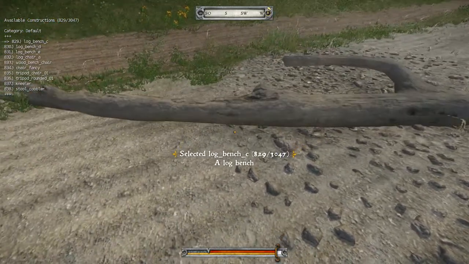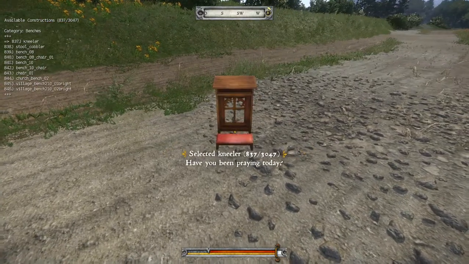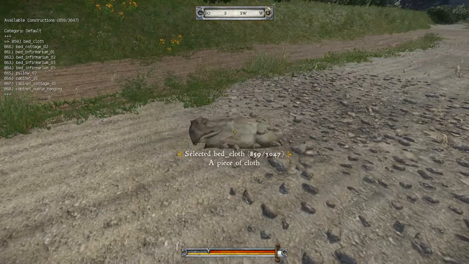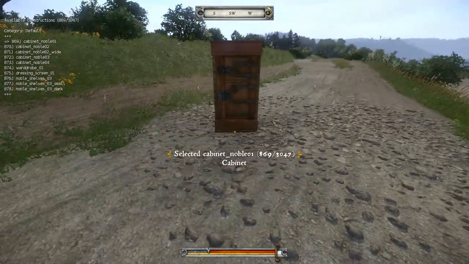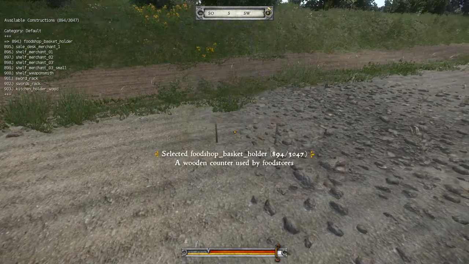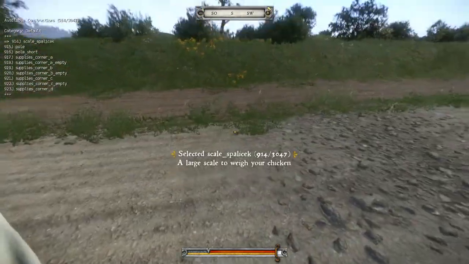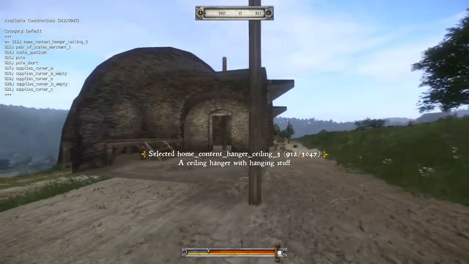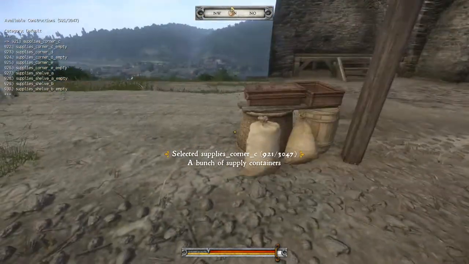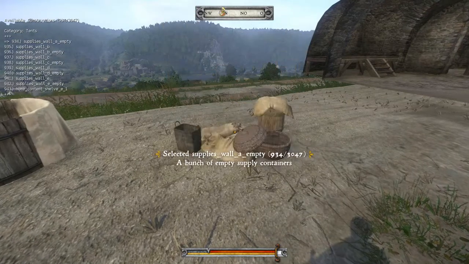the benches. Sometimes you can have these log benches where you can sit on. You have these different chairs, a lot of beds. Sometimes you will notice them, sometimes not. A lot of different shelves. Yeah, sometimes it's stuff you can hang on, so you won't see them at first, but then later you can put them on the ceiling. So yeah, a lot of supply shelves full of supplies.